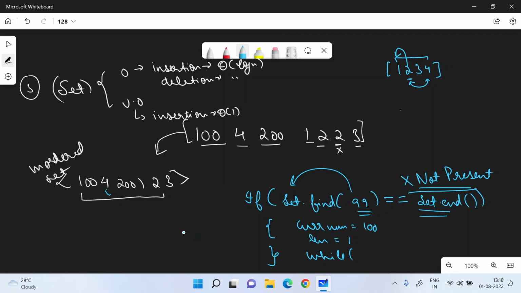So the time complexity for this one will be, let's see, order of n for the main loop, the ith loop, right?